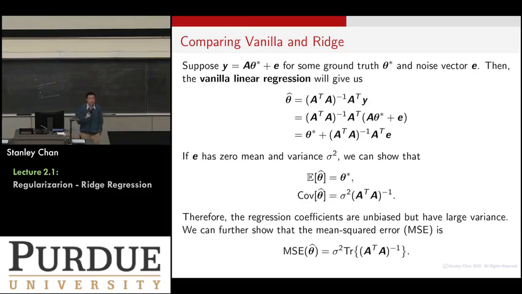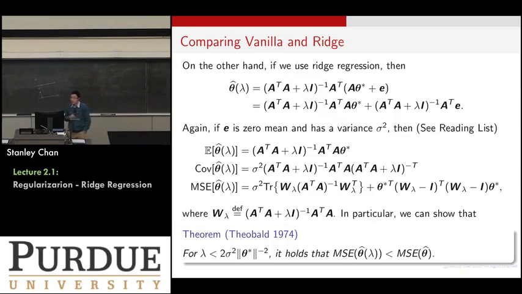You're going to amplify the noise infinitely large. It's super sensitive to any perturbation in your system. When you implement the ridge regression by having just that small lambda I in your equation, you change the entire scenario. Okay? This is, again, a list of equations, which I'm not going to ask you to derive.